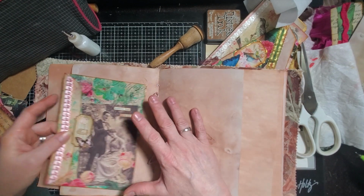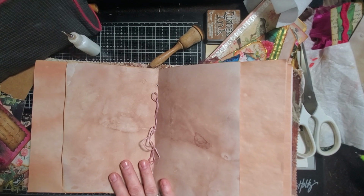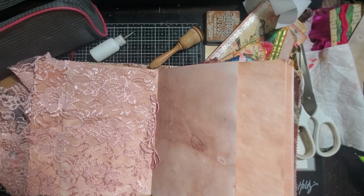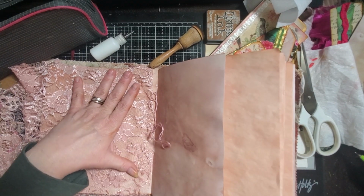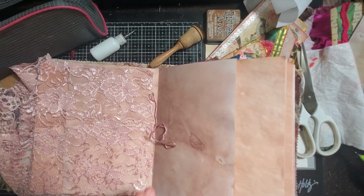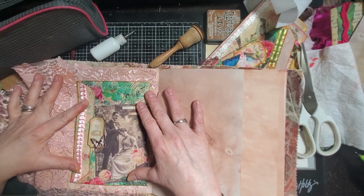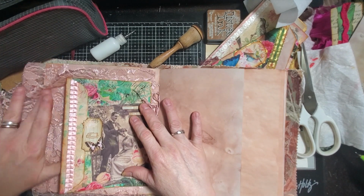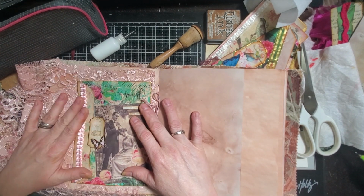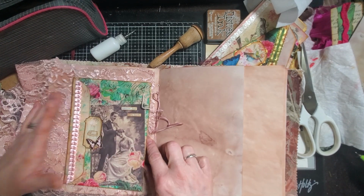Okay. I think a nice piece of... Do I have any in here? Hold on one sec. Okay, I'm back. I went and got some lace. I love putting lace down on a backdrop under stuff, and I'm thinking that this might look really pretty with some lace behind it. Yeah, and I don't even have to put lace everywhere because, of course I could. I'm just thinking I want to line the edges, you know?